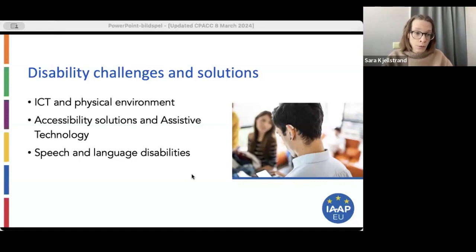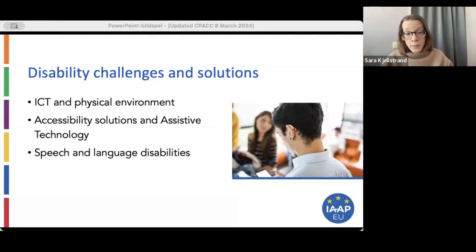So this is also to reflect that both accessibility solutions, which have to do with how you can make the environment a bit better for all users, and assistive technology solutions, which provide more personal support, tackle the types of challenges that are connected to different user needs. So it's not like assistive technology is a completely different world. It goes into the whole accessibility and user needs environment.